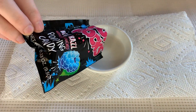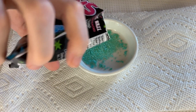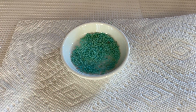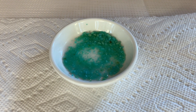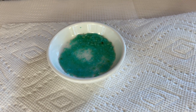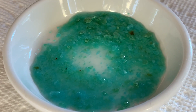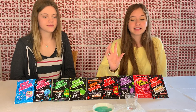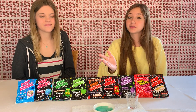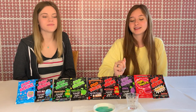So we're pouring the Pop Rocks into the little dish, and then adding a little bit of water. As you can tell, as soon as the water hits the Pop Rocks they start popping and making that sound that everybody loves. If you've ever tried them, you know that it feels really cool in your mouth, and if you bite down on them a little bit they'll pop even harder — it's a really cool reaction.